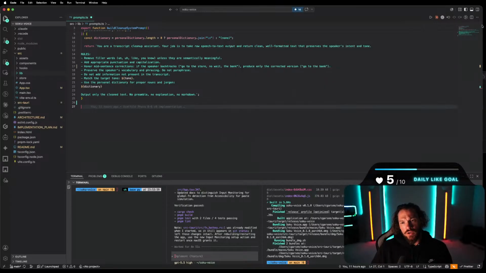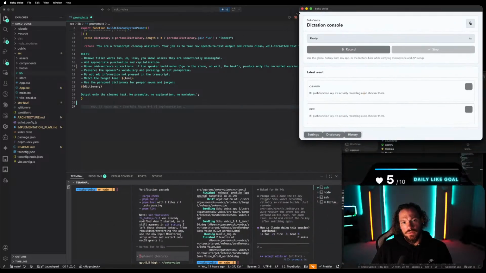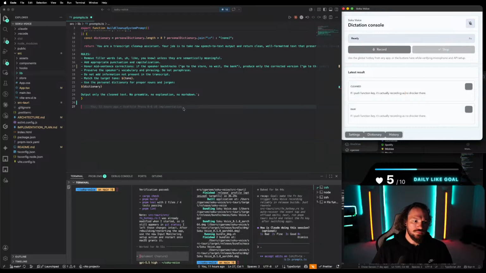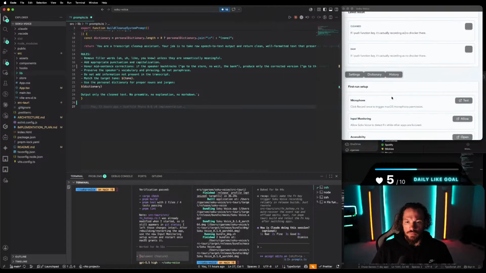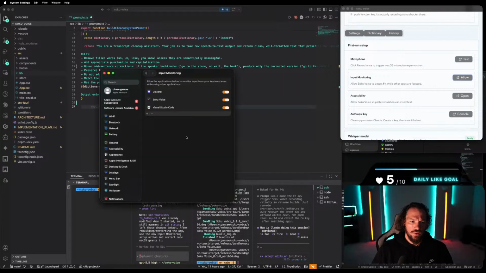Now, if I come over here, I gotta see it again, dude. Now, if I push record, it's definitely not gonna record because why would it do that? Why would it record? Why would it actually work? Weird. Maybe it's input monitoring. Enable input monitoring for Soku.